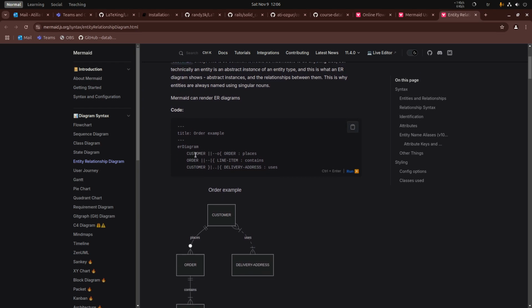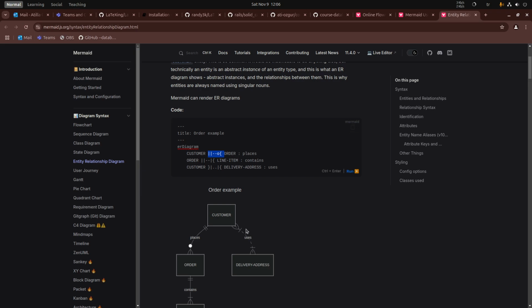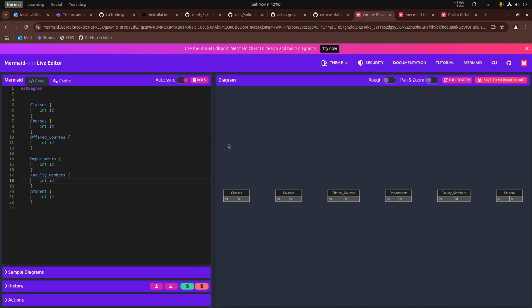Here, customer places order, or this contains this order. Here we are talking about which customer has one-to-many orders. And this is good enough. If you know this crow notation, one-to-many, you can use it, and it will be enough for us.